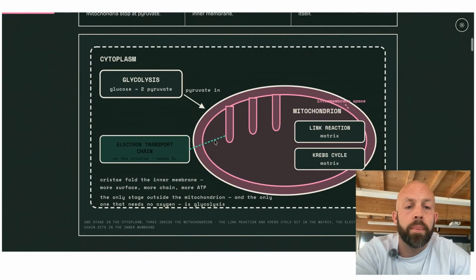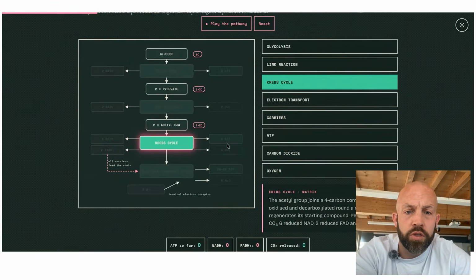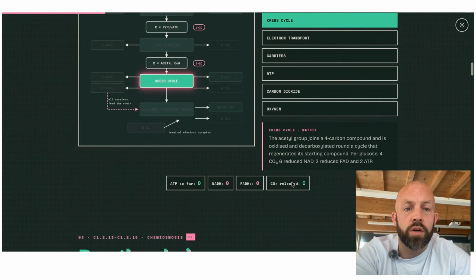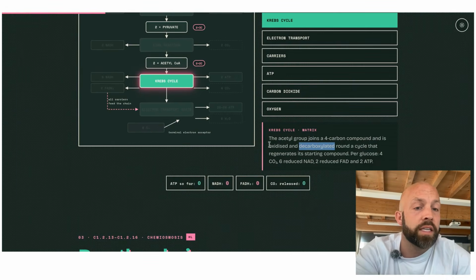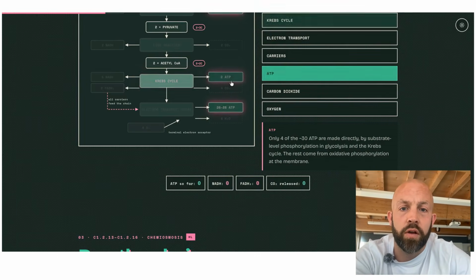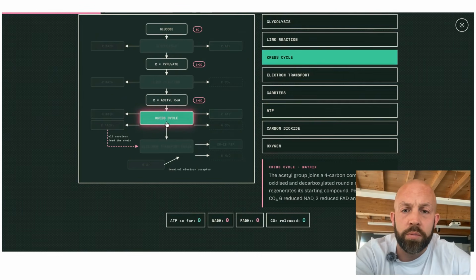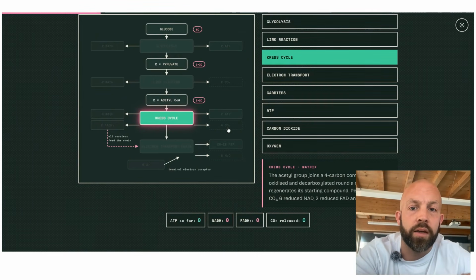Now, the Krebs cycle comes after that. And the Krebs cycle is also going to produce some CO2 and also has some oxidation, is also oxidative decarboxylation. So we've got substrate level ATP production too, which we don't have anywhere apart from glycolysis. The link reaction is the one that misses out here. No ATP is produced there. But when we think about the Krebs cycle, it's a cyclical event.